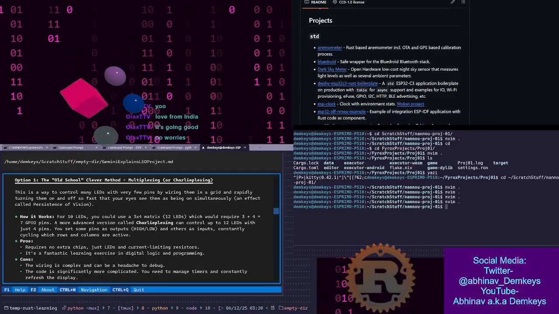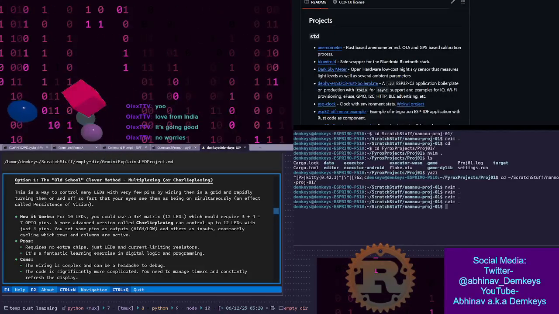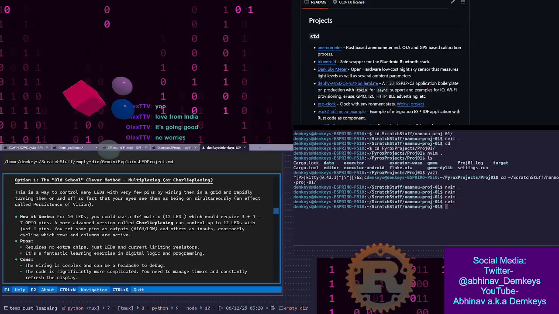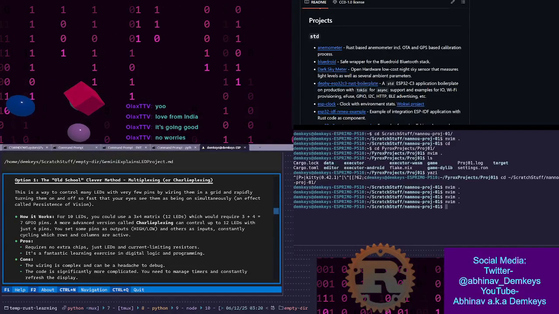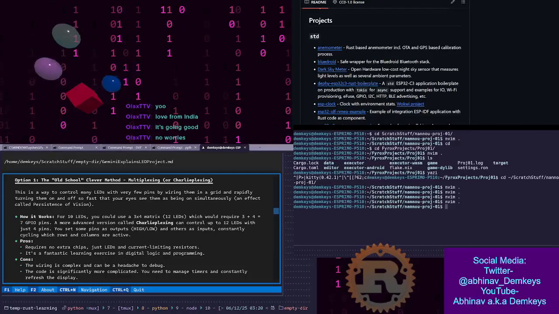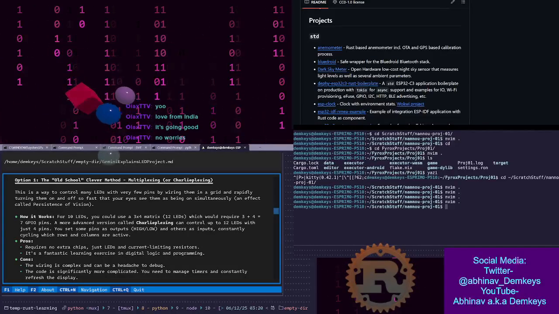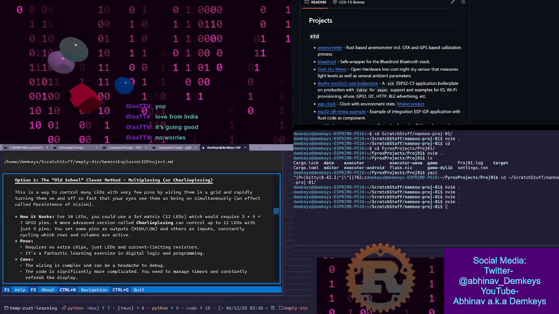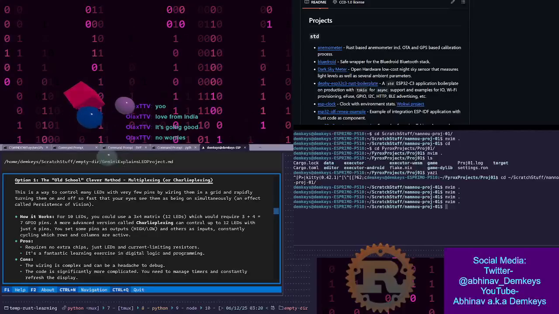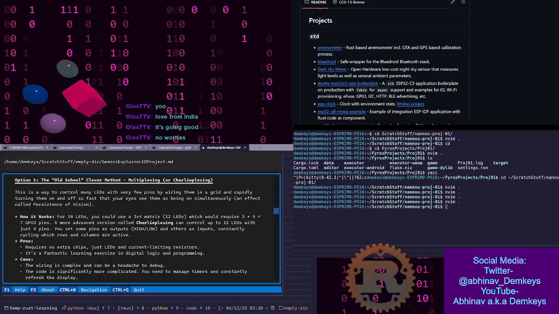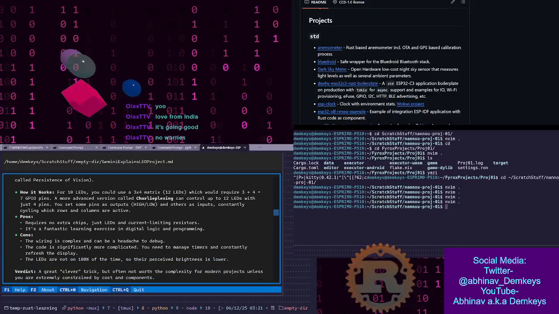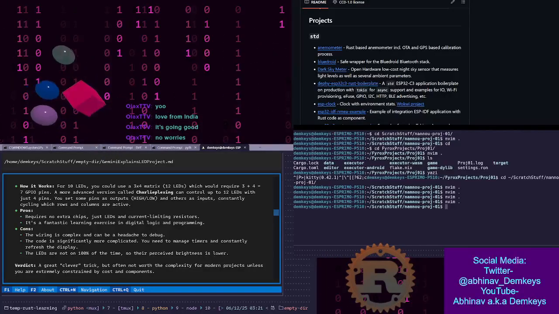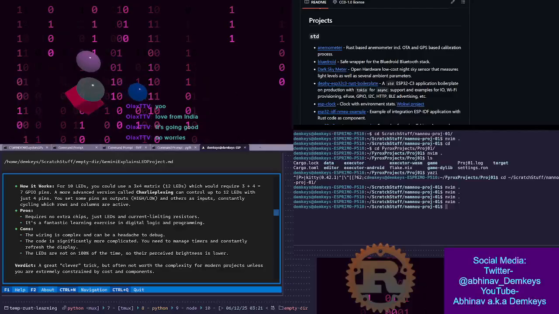Gemini said this is a way to control many LEDs with very few pins by wiring them in a grid and rapidly turning them on and off, so fast that your eyes see them as being on simultaneously, an effect called persistence of vision. How it works: for 10 LEDs, you could use a 3 by 4 matrix, which would require 3 plus 4, which is 7 GPIO pins.